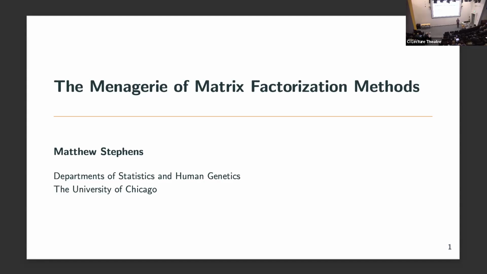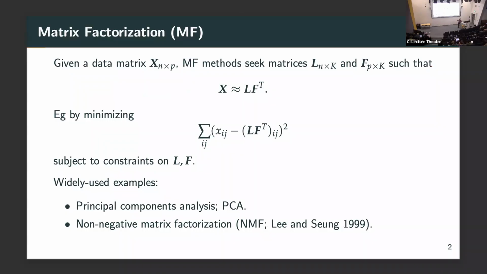They're really exploratory data analysis tools, analogous to, say, clustering being a data analysis tool. So the last talk talked about the connection between clustering and bi-clustering and matrix factorizations, which we're going to talk about more here. With that stage set, let me tell you what I mean by a matrix factorization method. Given a data matrix X, measured on n samples and p variables, in some of my later examples n will be the cells and p will be genes, and x_ij will be a measure of the expression of gene j in cell i.